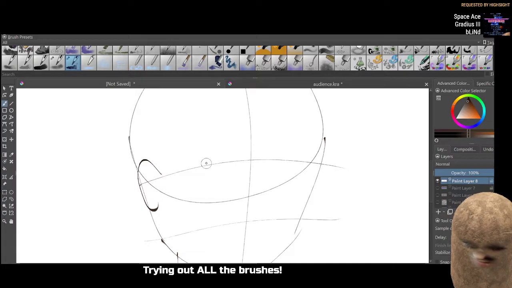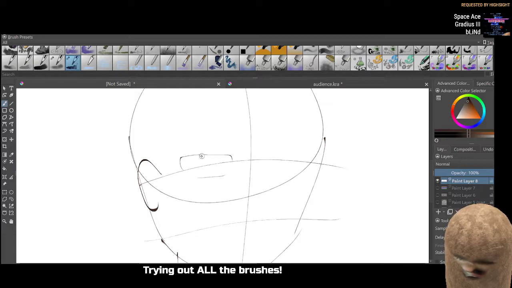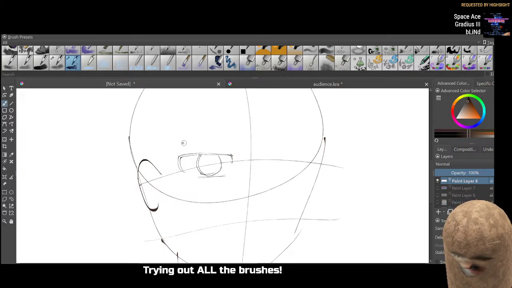Don't know why when the brush is so big, the line is still so small. I mean, it's a classic case of it's perfectly fine, I could use it for this, but there are other brushes I'd like to use more.